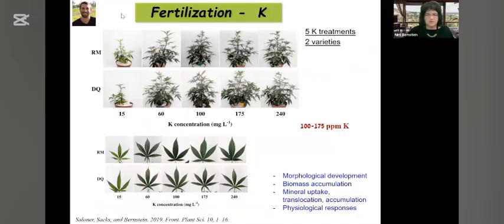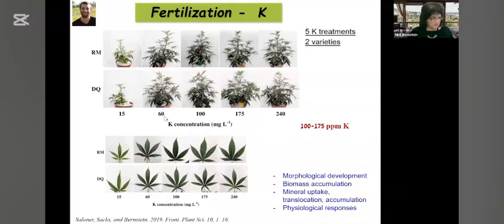What about potassium? This was again done by Avia Saloner. We checked it again and had no idea where to start. So, based on agronomical knowledge for a wide range of plants, we tried concentrations from 15 to 240 ppm potassium, hoping to go from deficiency to toxicity.